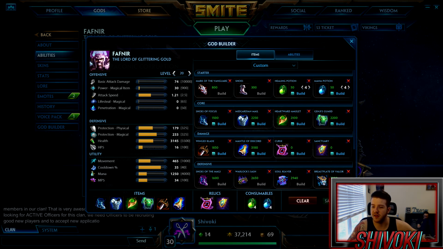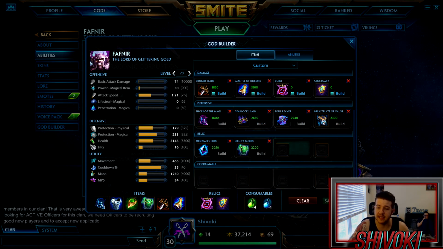And of course, Mantle Discord at the very end. I like Curse and Sanctuary on him personally. And lastly, this is my damage build.